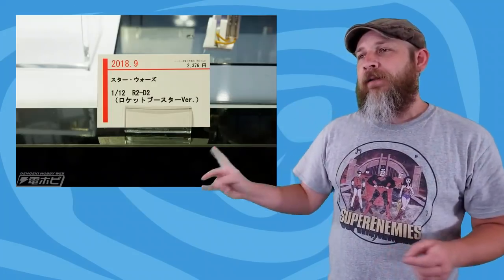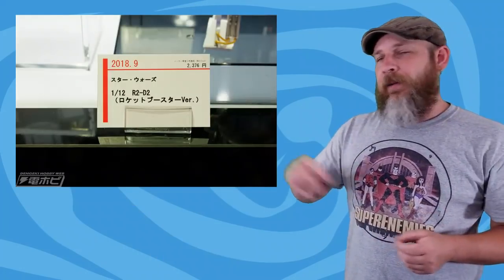And then finally for Star Wars, there's a hobby show going on overseas and they revealed some new Bandai Star Wars model kits. God dang, I love those things. Now the first one that caught my eye was this R2-D2, and he seems to have booster rockets, and the placard says booster rocket version. But then there's a different one that's being shown with a bunch of tools that didn't come with the first two versions of R2-D2, but I think he's been released a couple times. Once with BB-8, once with R5-D4. So I don't know if this is a deluxe version separate from the rocket booster version, or the rocket booster version comes with all these parts. But I'm guessing it all comes together because the price is apparently $21, according to the placard, and it has a release date of November.